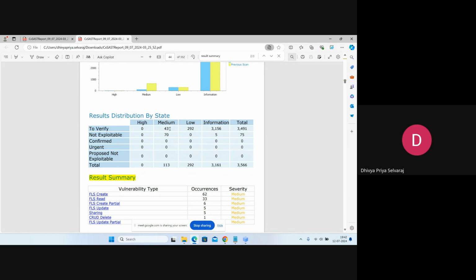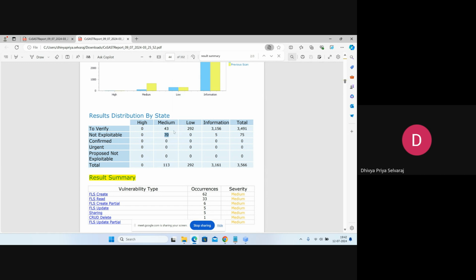To verify means these are the 43 issues that we have to fix, and these 70 or so are part of the medium issues. If we fixed it or marked it as false positive, it means it is not a big issue, but we have to give them the explanation of why this issue has come and the reason for marking it as false positive. That is what we have to do.